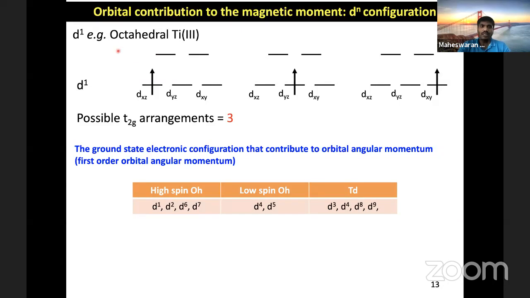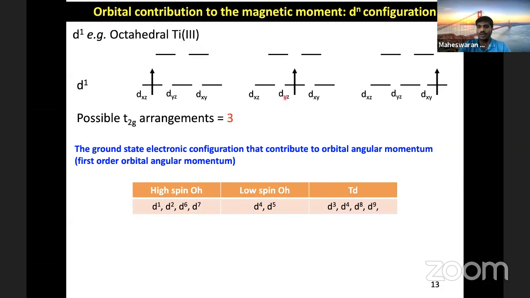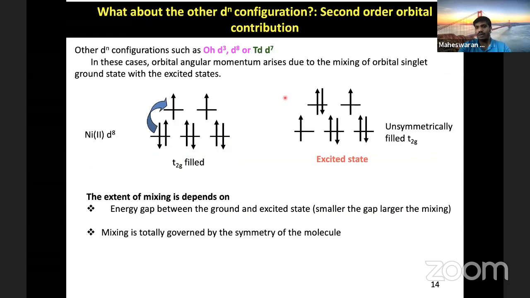For example, a D1 configuration in an octahedral field: the unpaired electron can be in XZ, YZ, or XY orbital, so it can revolve in all three orbitals, giving orbital angular momentum. Say for a D8 ion: in the ground state electronic configuration, the T2g is completely filled symmetrically — there is no unsymmetrical filling and no orbital angular momentum from the ground state. But as soon as one electron is excited from T2g to the Eg orbital, there is an unsymmetrical filling in the T2g — this is an excited state with orbital angular momentum.